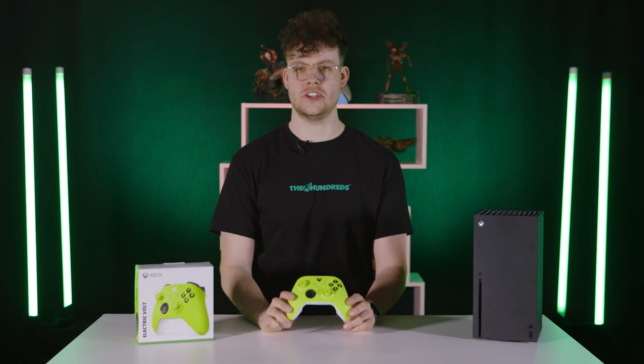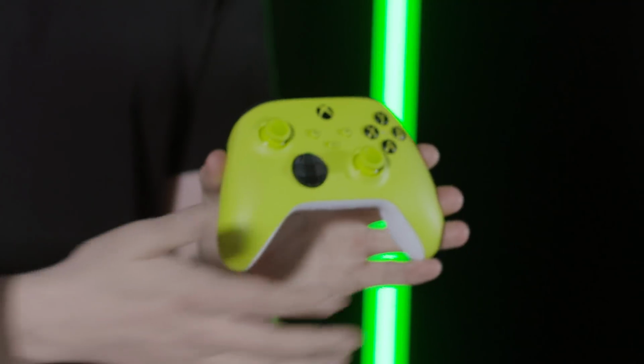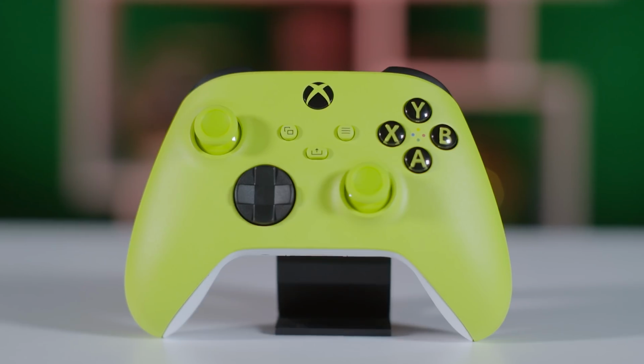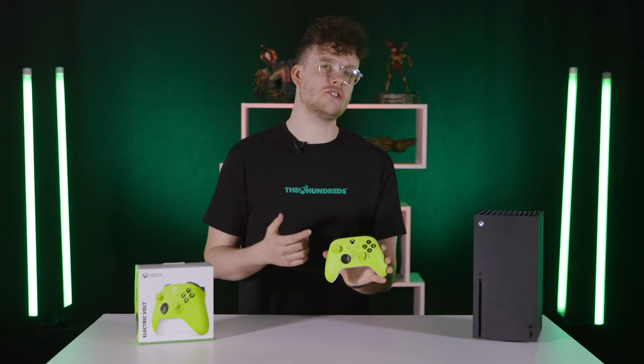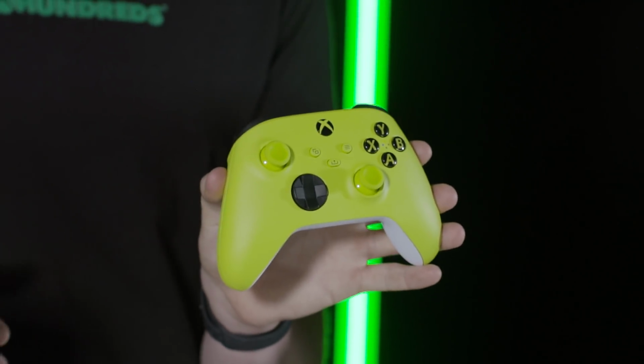Let's get to the controller itself. Now, immediately you see it's this amazing Electric Volt controller. Really noticeable. You're definitely going to stand out amongst all of your friends if you've got this. Now, with the next generation of controllers, there are a few little extra additions that have come to the controller that you're going to want to know about, right?